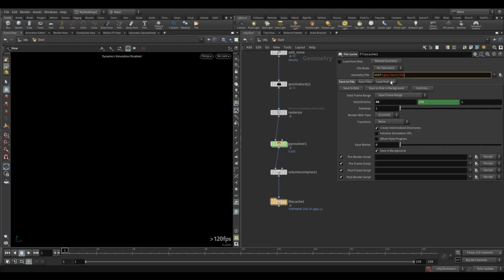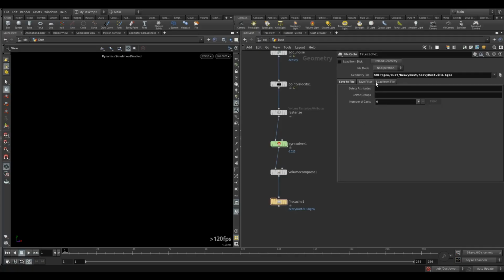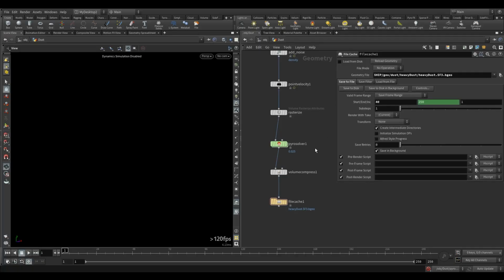So I'll do heavy dust, another folder, sorry, by habit I don't like having a capital letter at the start, another slash and then just call it heavy dust dot $F3 dot geo. Okay, and that's basically it. Save filter, I think that's fine.